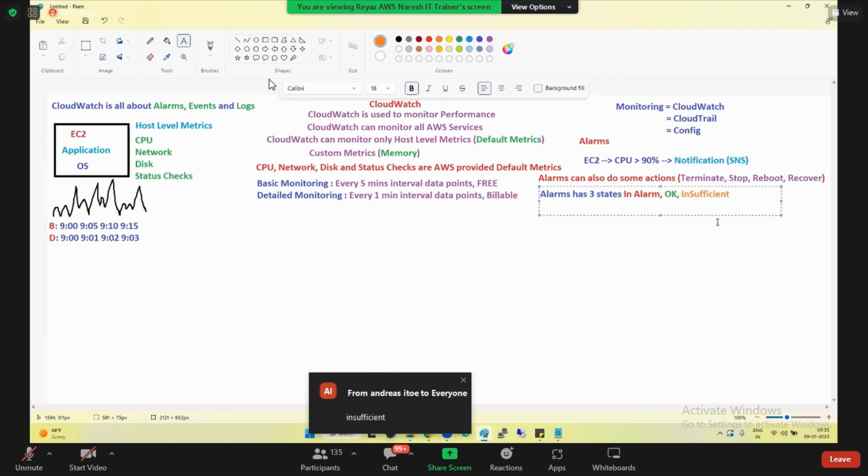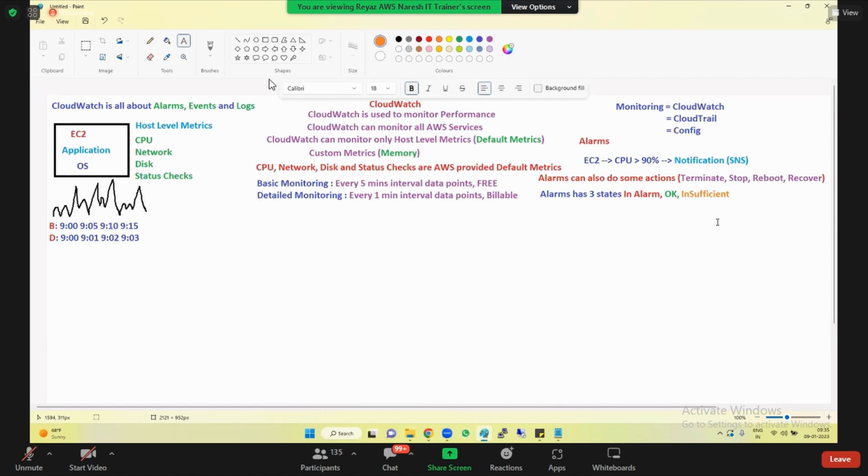So there are three states of alarms: in alarm, okay, and insufficient. Whenever it reaches the threshold value, it says in alarm. When it is not reaching the threshold value, it says okay. And when the source is not available, it will move to insufficient, meaning it is not getting any data.